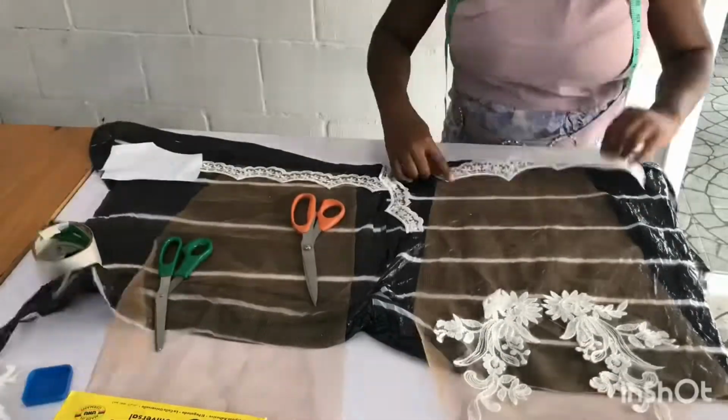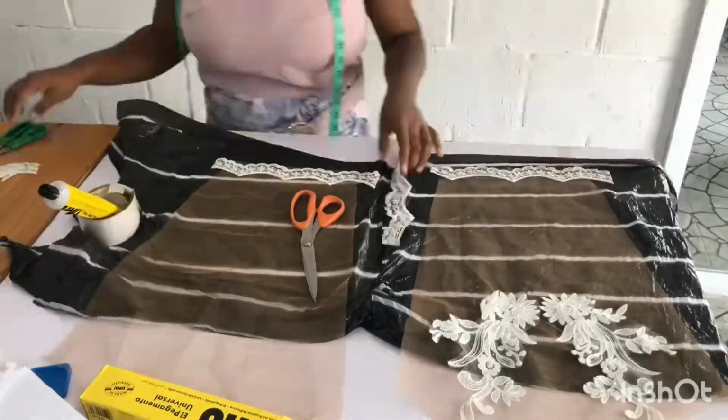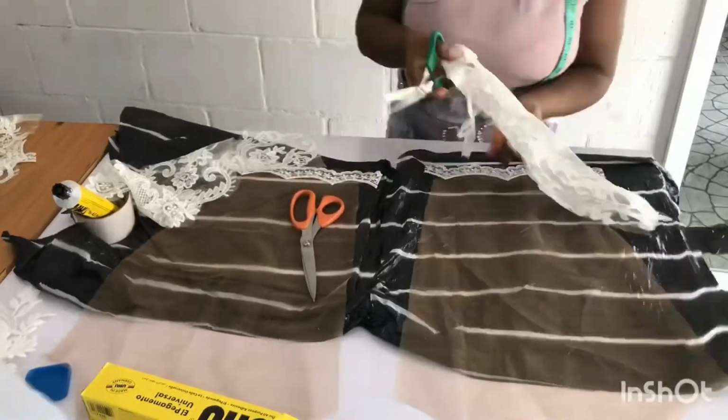This is part 2 of making a ball dress. This video mainly involves embellishing the ball dress. I start with the sleeves.